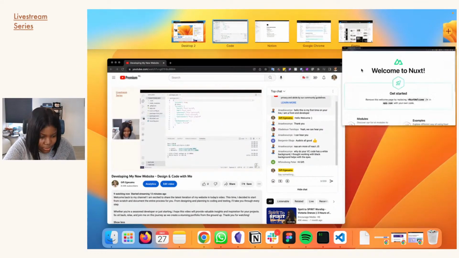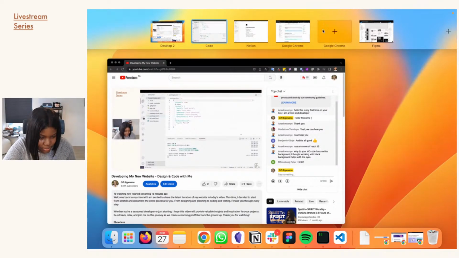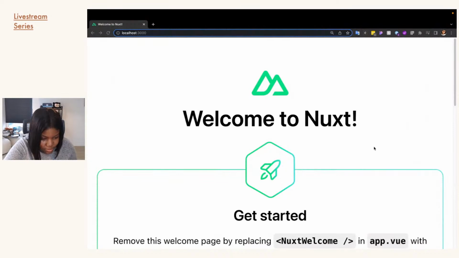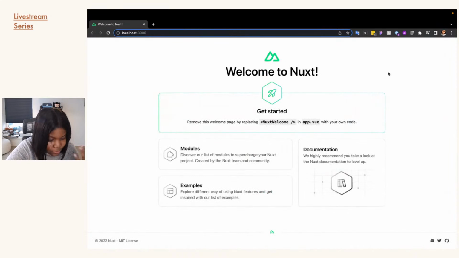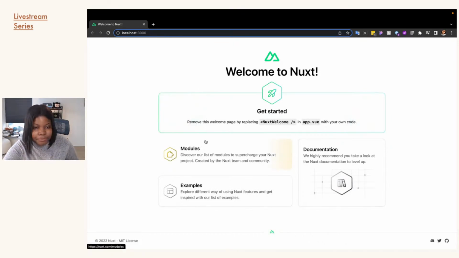So our app is now running. I'll just open it here. And this is a starter template. So if you try to install a new Nuxt app, this is what you always get, this landing page. So what we're going to do now is, secondly, we've set up the Nuxt 3 project. Now we want to tie it to Storyblok. So I'm going to be using the Storyblok documentation to help me set up the Nuxt Storyblok adapter. Yeah, so let's do that.